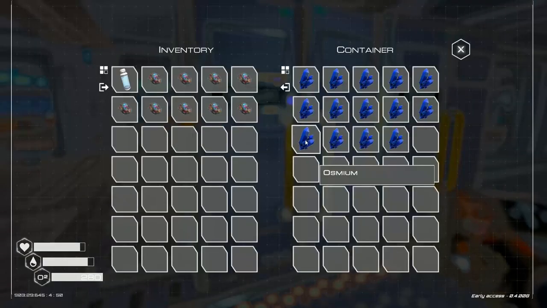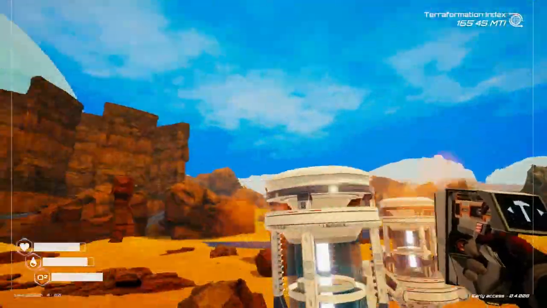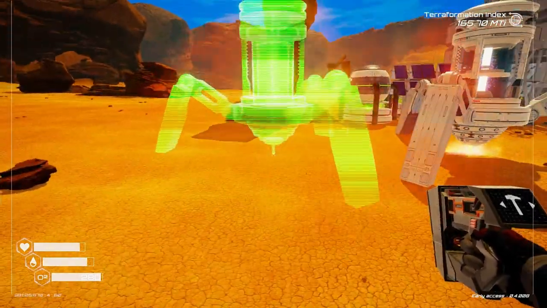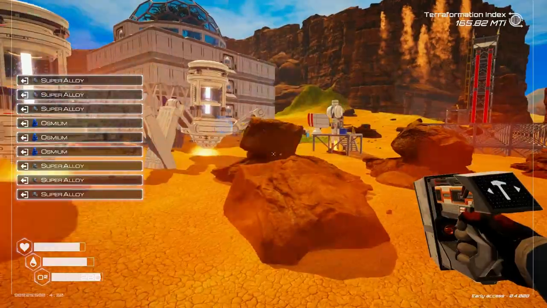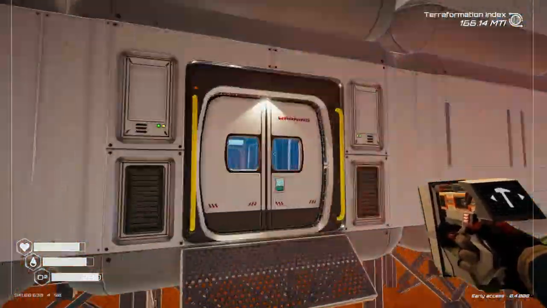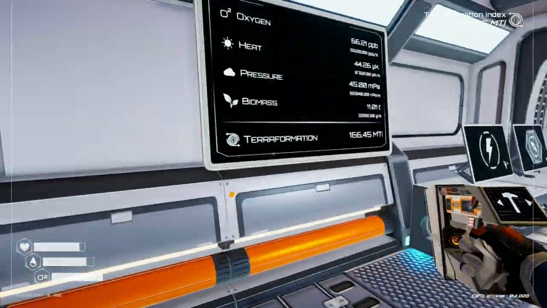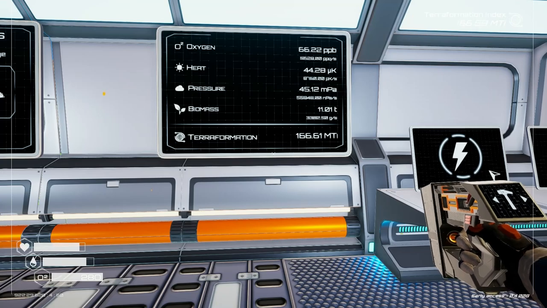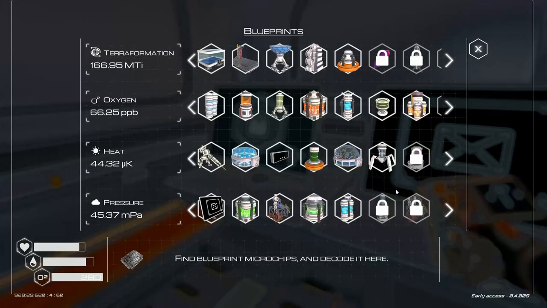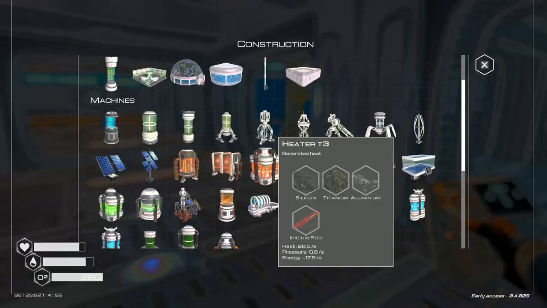Now, some more osmium. 1, 2, 3. And last tier 4 pressure. Let's get it going. We'll put you right here. All right. You can see our terraformation index is really going up quickly now. Moss is flying by. Terraformation is flying up. Pressure's flying up. Everything is going great now. We're going to be at the gas extractor in no time.